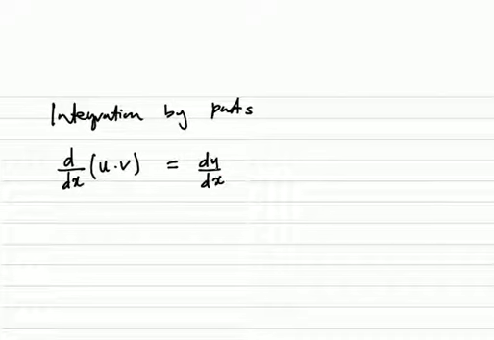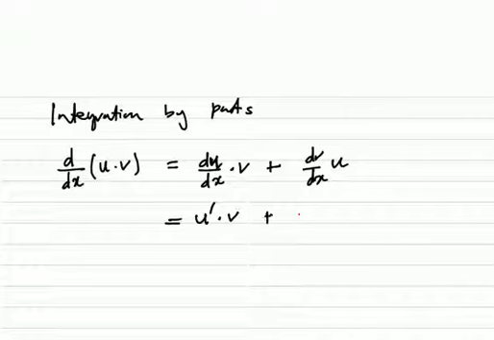derivative of u, sorry, with respect to x multiplied by v plus the derivative of v with respect to x multiplied by u. Here I'm just saying x to mean the independent variable. It could be t, could be another independent variable depending on the situation. Or we can just abbreviate this and say u prime multiplied by v plus v prime multiplied by u. And this basically was the product rule for differentiation.